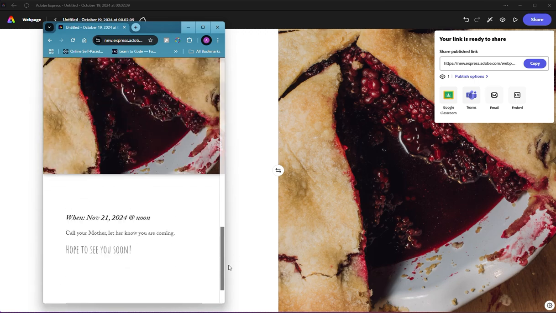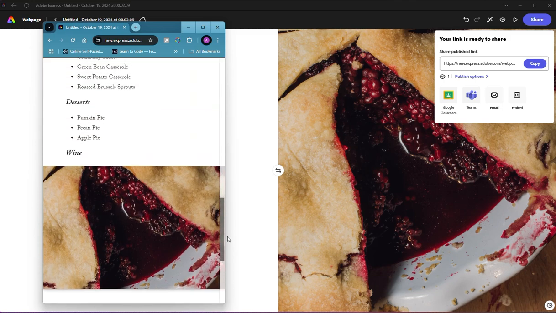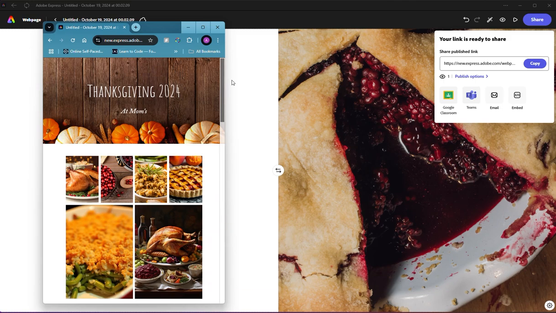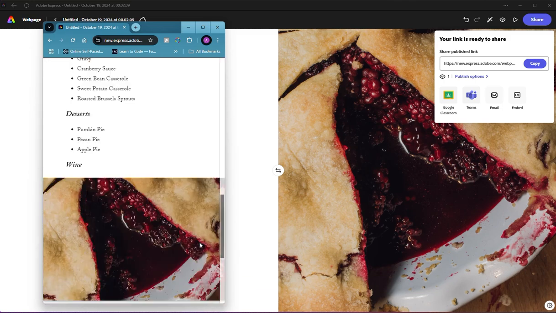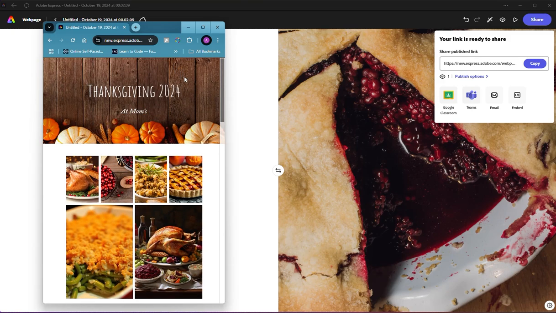Now this is that little Thanksgiving invitation thing that we've been working on. It's looking a lot better on mobile. It looks pretty, and this is a link we could drop in. We could just send it out to the family. It even lets us link with our emails, or you can embed that on a website. So if you have a website that you manage, you can just throw this link in, and people can go to this project and look at it.